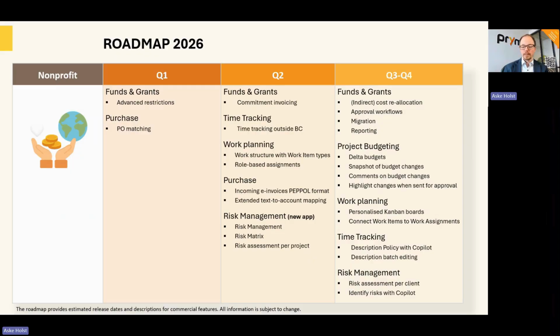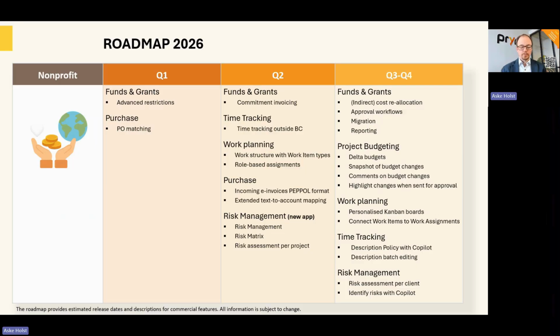Within work planning, we will look at some personalizations and capabilities to make a more personalized experience around the Kanban boards, and also maybe connecting the work items to work assignments. And lastly, for time tracking, if that is relevant, there will be some policy checks where you can define rules about how you work with time entries.